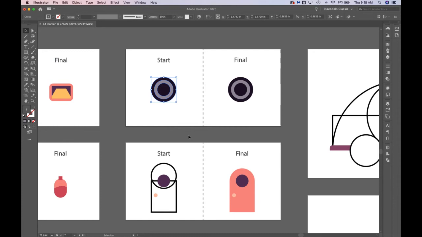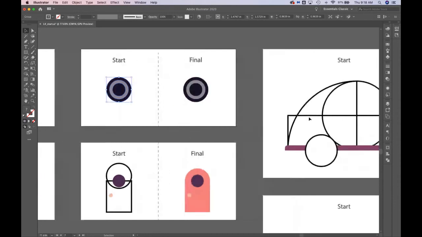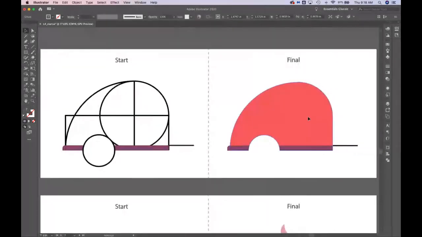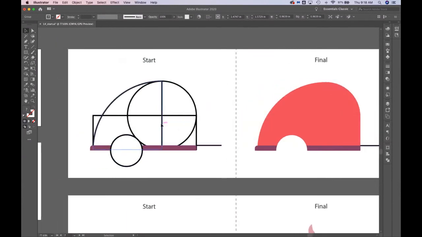Now, next thing we're going to take a look at is the shape builder tool. That's something we haven't really played around with too much. There's a little bit of a catch to this one, but if you take a look, here I've got all these objects. I've got a circle, a quarter circle, a rectangle, and another one. So I've got all these shapes put together here. And rather than drawing a perfect shape in the first place, I can draw different segments and then use this shape builder tool, which is hidden right here, as a way to combine them all together.